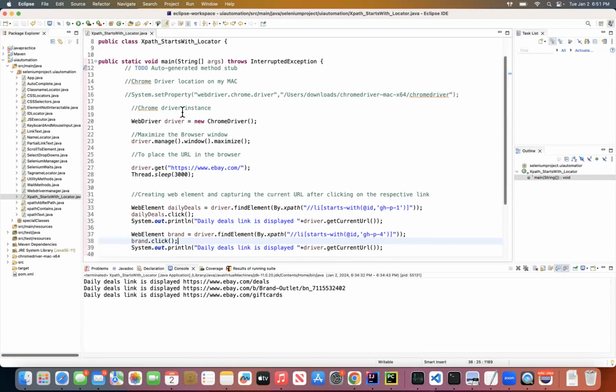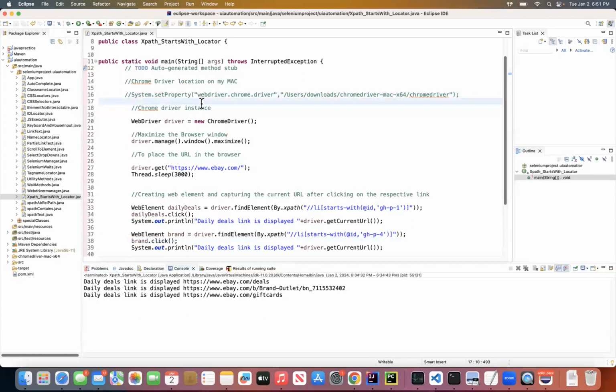In this video, I'm not using System.setProperty to set the Chrome driver path on my machine, since I've already upgraded to the latest Selenium version, which is 4.16.